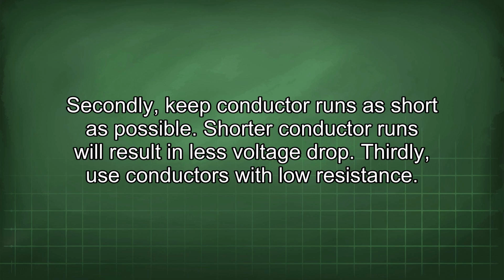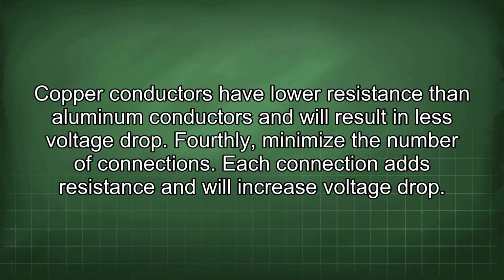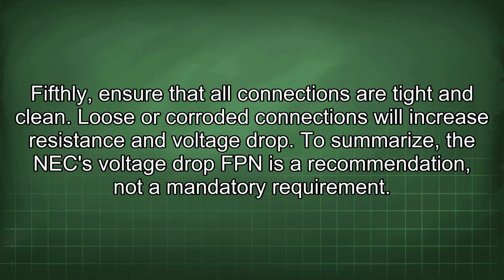Thirdly, use conductors with low resistance. Copper conductors have lower resistance than aluminum conductors and will result in less voltage drop. Fourthly, minimize the number of connections. Each connection adds resistance and will increase voltage drop. Fifthly, ensure that all connections are tight and clean. Loose or corroded connections will increase resistance and voltage drop.